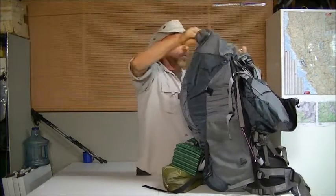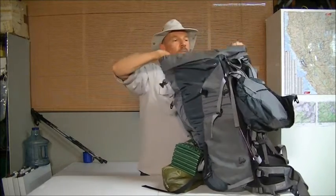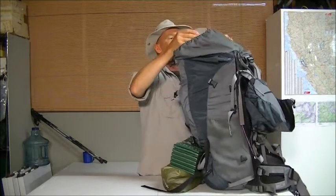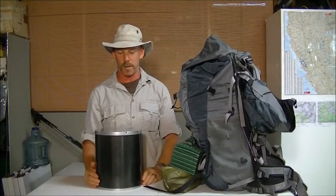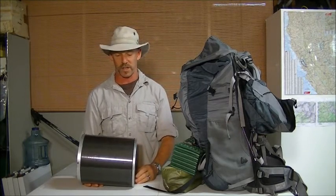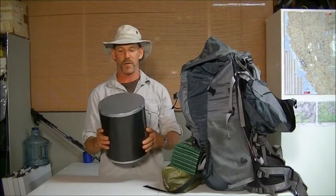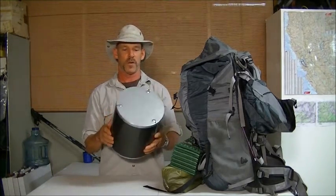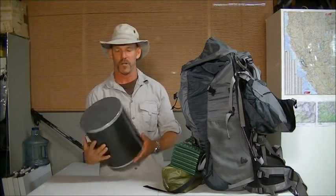So, okay, moving on along here. Food, food, food. Okay? Not everybody does this. I do. I got this for the John Muir. It is a Kevlar and aluminum. I think it's a barricade is what they call it. It's the most expensive, unfortunately, but the lightest food container that they make. And I can fit about 7 days worth of food into that, and I forget what it weighs. You can look it up online. It's 2 pounds or something like that.